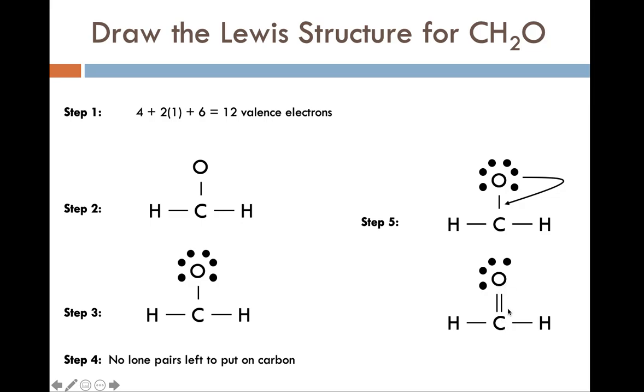We do have a double bond, which means there's maybe a possibility of resonance. But if the double bond is to an atom that is different from all the other outer atoms, then there isn't going to be any true resonance that we're likely to see in this case. We're going to see resonance in an example in just a second, but in this particular instance, we don't have any.